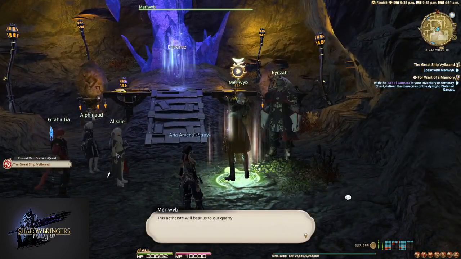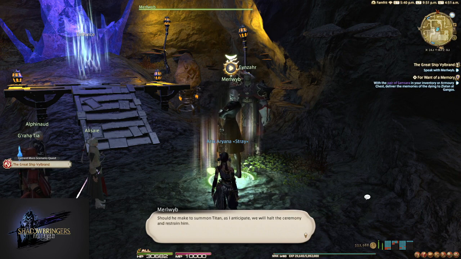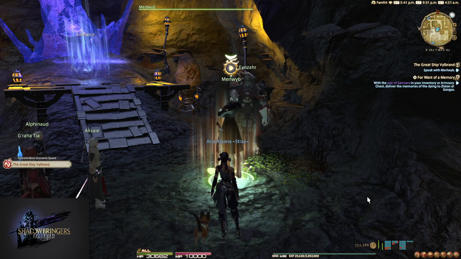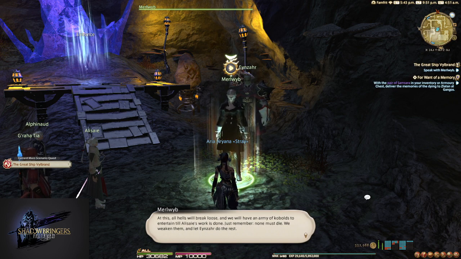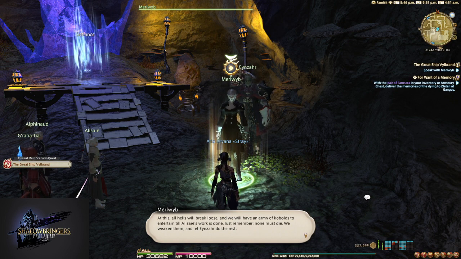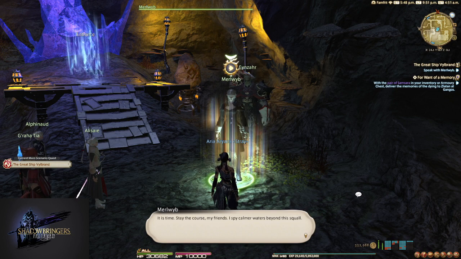This Aetherite will bear us to our quarry. Should he make the Summon Titan, as I anticipate, we will hold the ceremony and restrain him. At this, all hells will break loose, and we will have an army of kobolds entertained till Alize's work is done. Just remember, none must die. We weaken them, and then Einzar do the rest. This time, stay the course, my friends. I spy calmer waters beyond the squall.